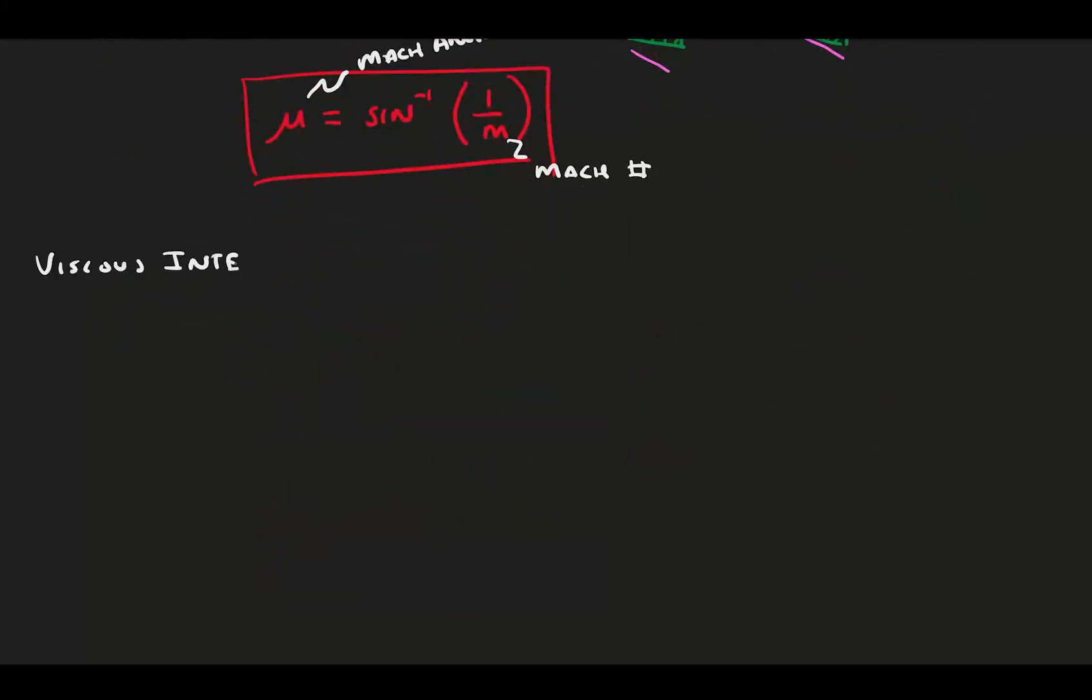Near the wall, we have other things to worry about as well. The wall has the no-slip condition, which means there's a boundary layer and the flow of viscosity becomes important. Throughout the majority of aerodynamics, we tend to ignore the viscosity and analyze things as potential flow, but we can't here.